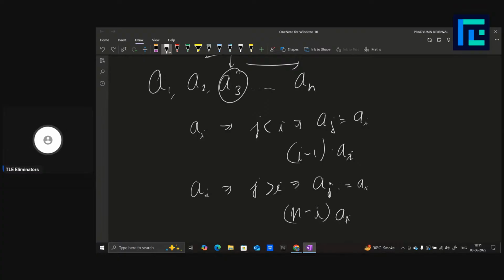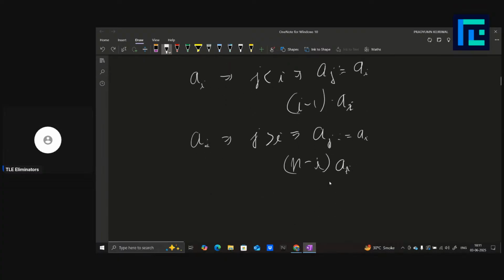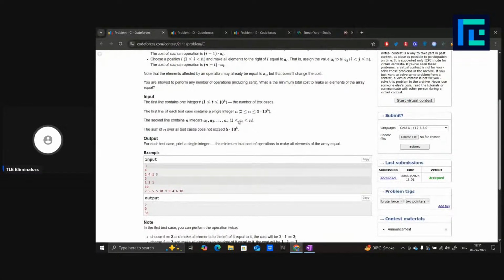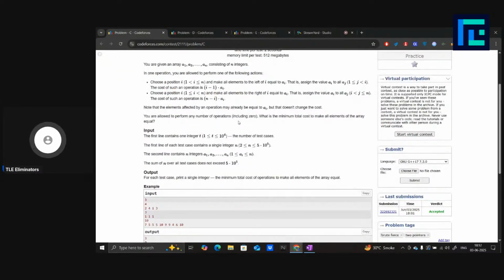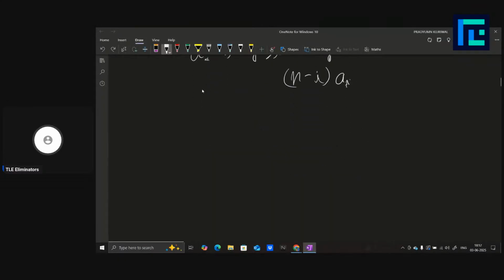so how do we solve this? Now, first thing to observe, there is one observation here, that you would never do two operations of the first type. Let's say you have an array of a1, a2, a3, a4, and a5. In this case, you would never actually perform a left operation twice.